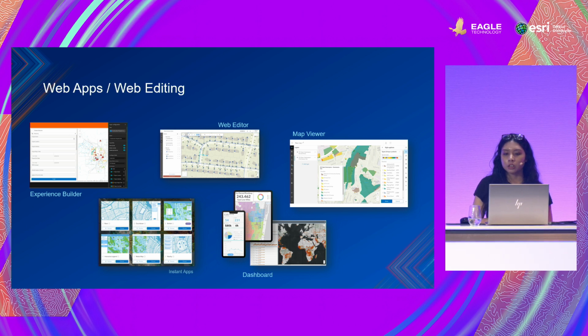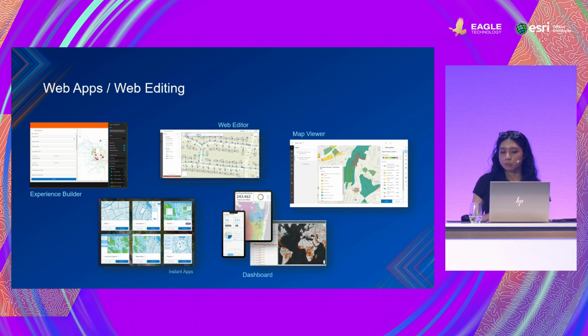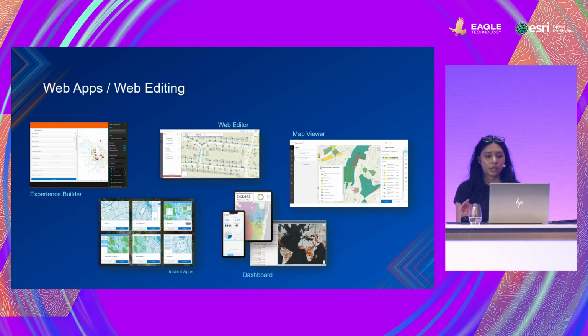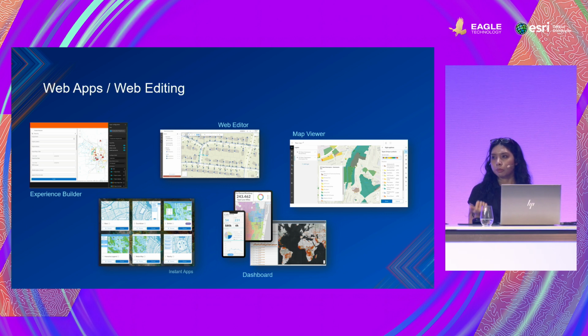In Experience Builder, you can integrate editing capabilities by using the Edit widget, allowing you to update both geometry and attributes. We've also got instant apps. Not all templates, but some templates, like the sidebar template and manager template, allow you to do some editing with minimal setup time, making them ideal if you need a quick, easy to configure app.